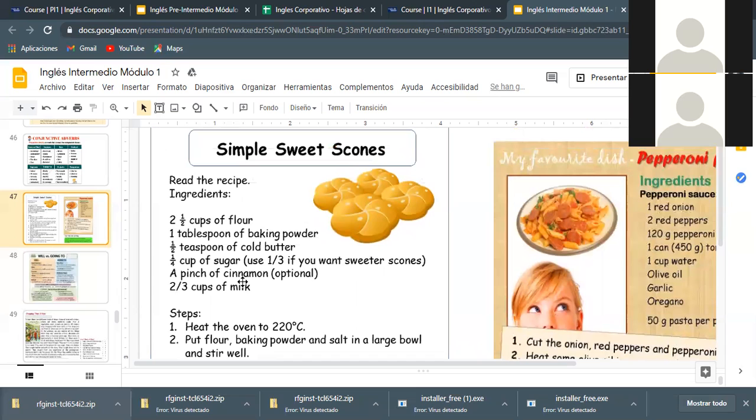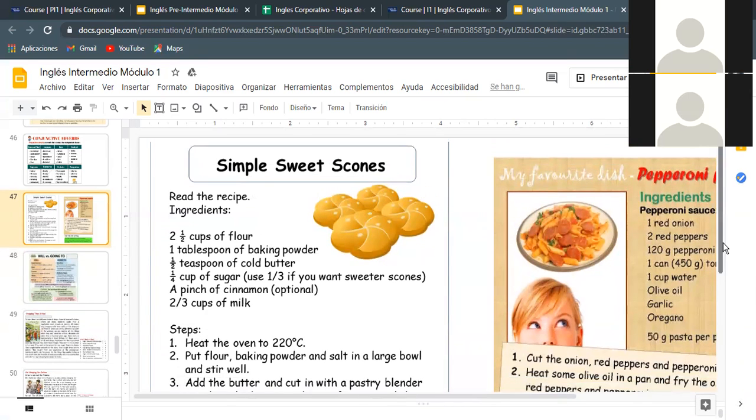Simple sweet scones. Read the recipe. Ingredients: 2 1/2 cups of flour, 1 tablespoon of baking powder, 1/2 teaspoon of cold butter, 1/2 cup of sugar. Use... how do you say that, teacher? 1/3. It's going to be 1/3 scones. I'm sorry, I couldn't hear you. Cinnamon, optional. 2/3 cups of... Celsius. 2 flour and salt.